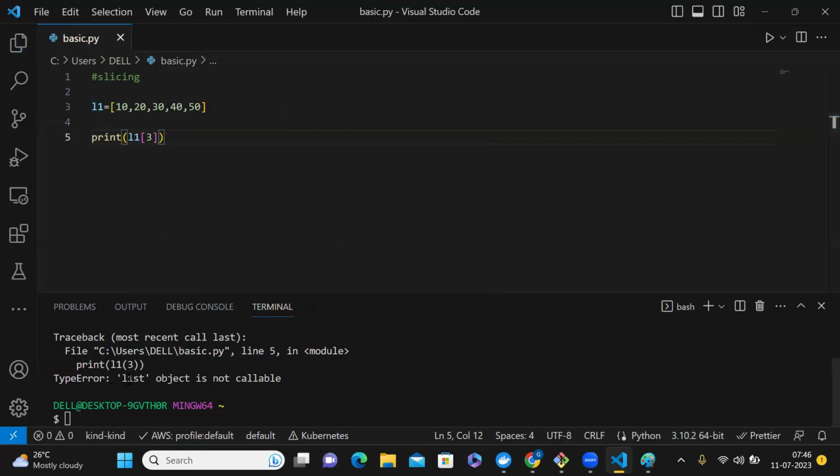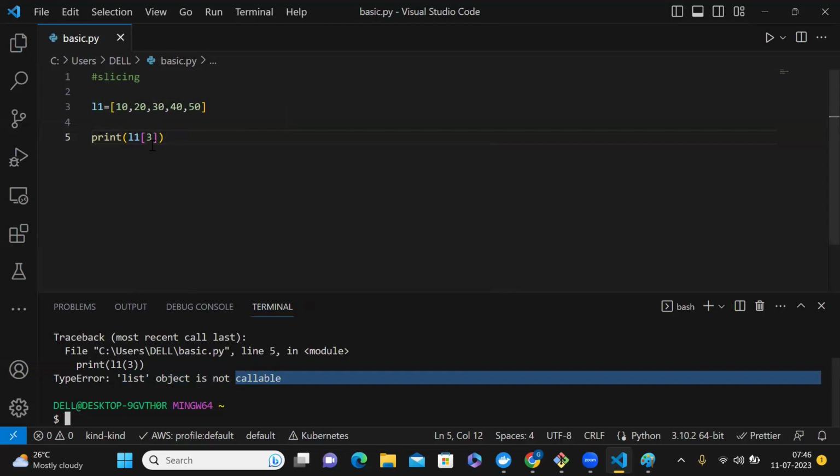Whenever you get "list object is not callable", callable means you are using parentheses after something. In this case, I made a typing error, so it is trying to call L1, but L1 is not a function, so you cannot call it.